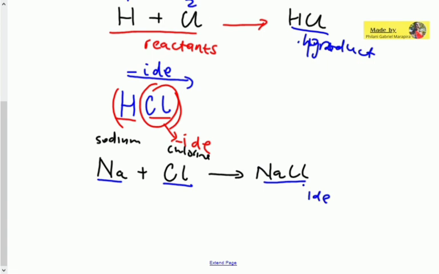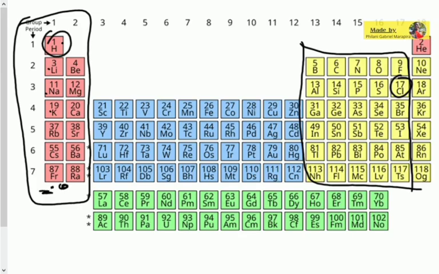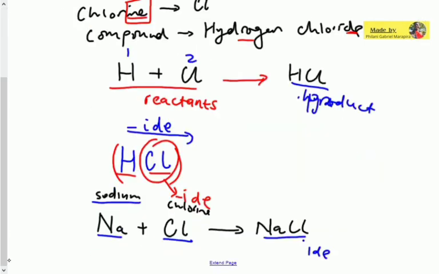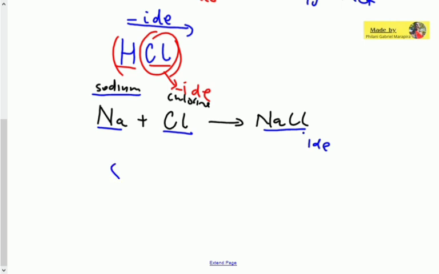When you are calling them, you call the sodium in full. The first element, the one found on the left hand side of the periodic table, these pink elements, we call by its full name, which is sodium. We're not going to change it and say sodide or something like that. So this is sodium chloride. Instead of chlorine, the ine is replaced with ide. Therefore, this becomes sodium chloride, meaning there are 2 reactants making up the compound.